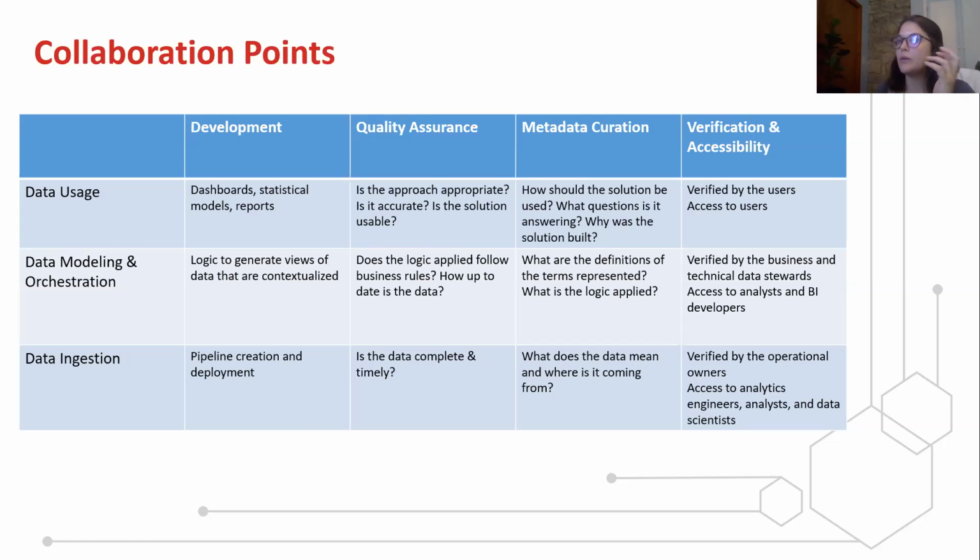The next piece here around data modeling, does the logic applied follow business rules appropriately? And again, this can get super nuanced. So you may think it does at a high level, but you may need to dig in and start to think about all of the edge cases. So what I typically like to do in terms of quality assurance around business logic is define all of my edge cases and start going through scenario testing.